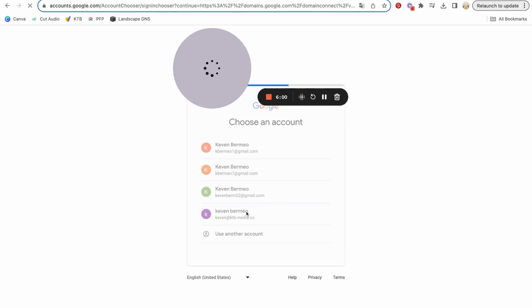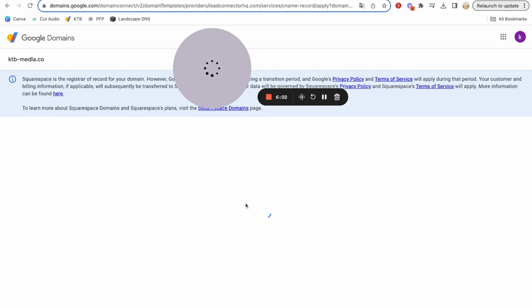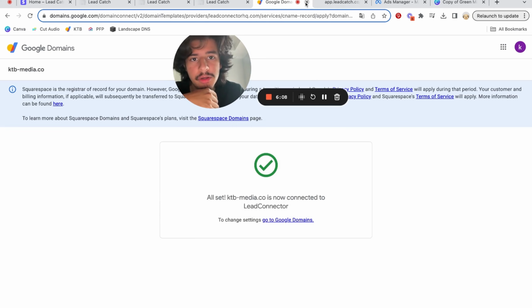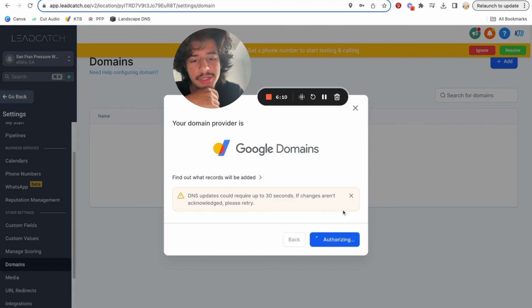So let's go and switch into the account, connect, and then all we need to do is just close this Google domain tab and the website's ready to go. So let's close this, authorize it, give it about 15 to 30 seconds, and then it's going to ask us where do we want to link up this domain to. We're going to select the page. So let me pause it and get back when that pops up.